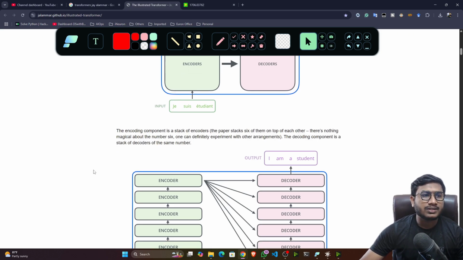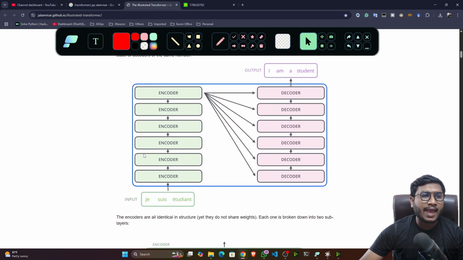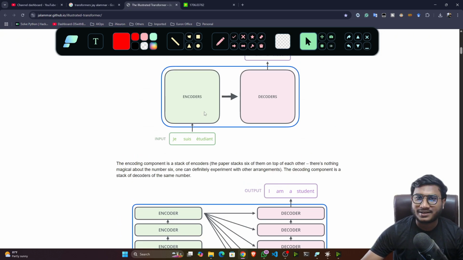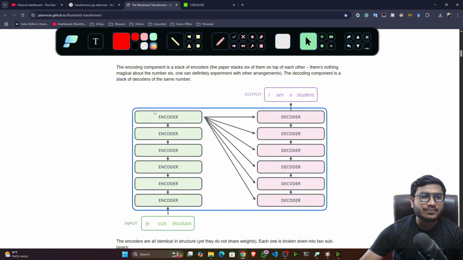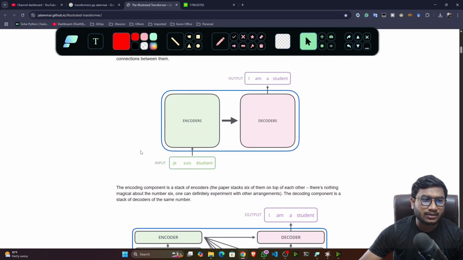Got it? Now you can see, guys, in the encoder layer we have 8 encoder layers. It's not like they're only using one encoder layer. No, they are using, okay, 8 encoder layers. You can see 1 2 3 4 5 6, sorry, 6 encoder layers. Not 8, this was my mistake. 6 encoder layers they're actually using in one encoder.